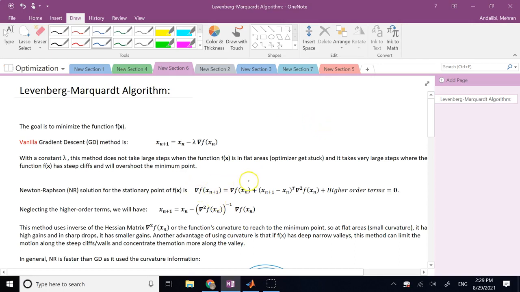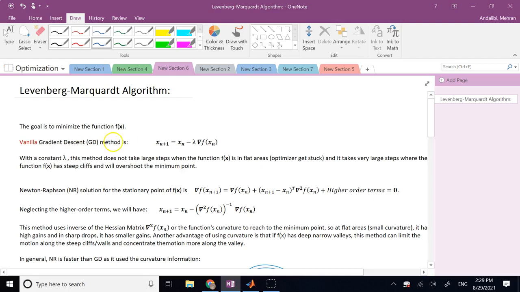You can also use it to find a maximum or a minimum of a function. I'll show you. So this method is a mix of the two, because each one of them has some advantages and some disadvantages. So this method tries to get the better of the two in each case.